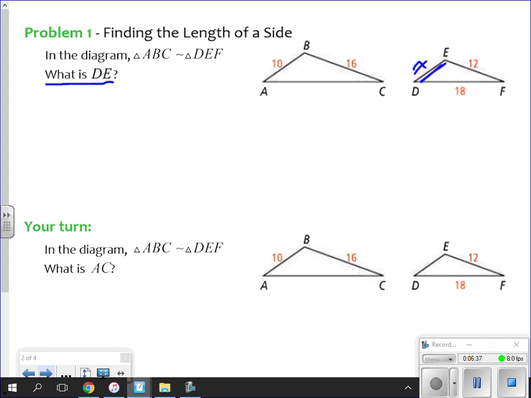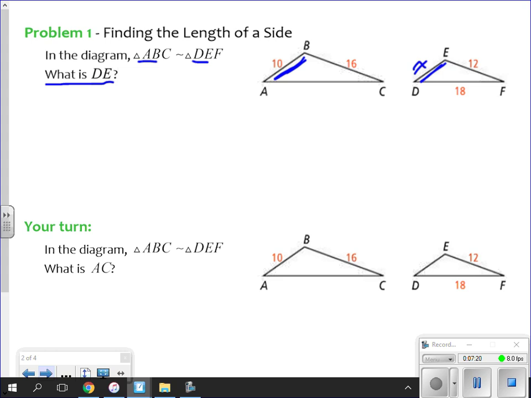Now what we need to do is match that corresponding side to the corresponding one on the other triangle. In other words, if I were to take these two and lay them on top of each other, which side would match up with it? Now, there's two ways to do this. You can either look at it visually and say, hey, I've got this line here, which means it's going to line up with this line here. So those two are corresponding sides. Do you see how they line up with each other when you're looking at the diagram? The other way to do it is I have AB and DF. Where do the letters line up in the name? If the letters line up in the name, then those are corresponding sides.